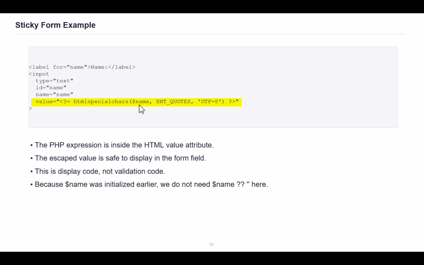So when we display the value on the page, we can use the variable directly and make sure it is safely formatted for HTML. This helps prevent problems when showing user input in the browser. This also follows the same simple pattern you have been using in this chapter. Initialize, retrieve, validate, display safely.